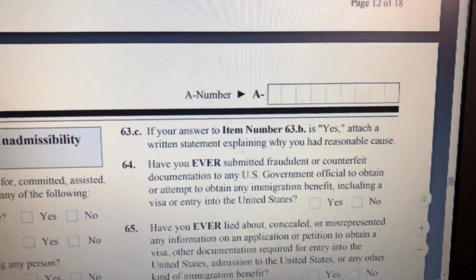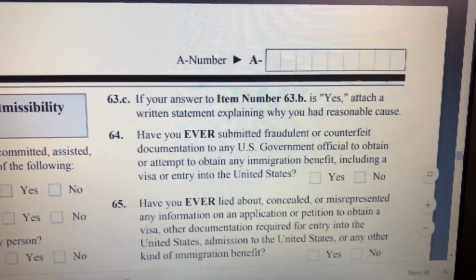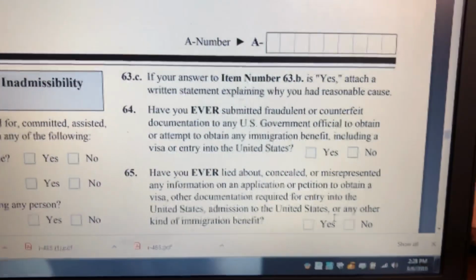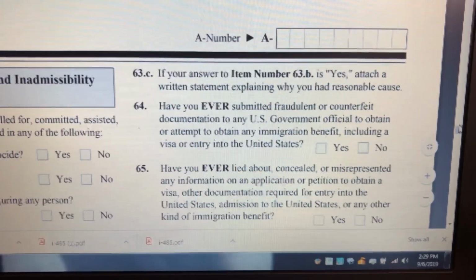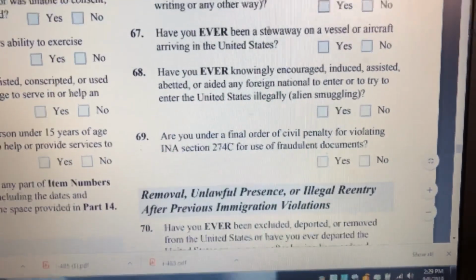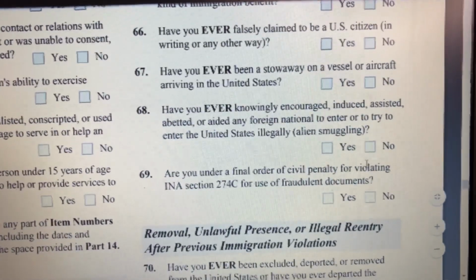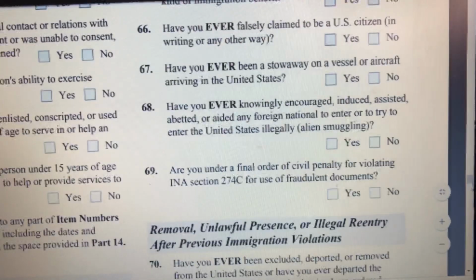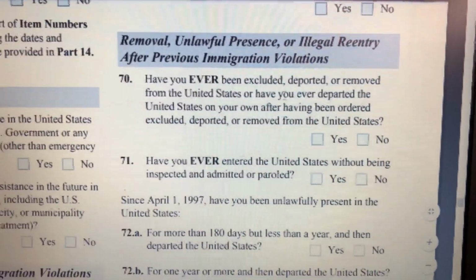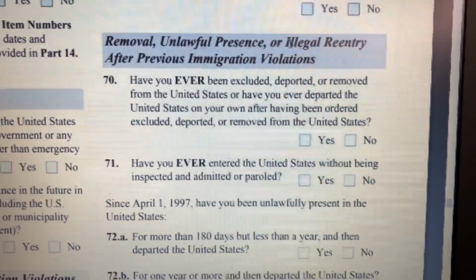So this one right here, 63C. I answered it no. 65 no. Then 66 no. 67 no. 68 no. 69 no. Then removal and unlawful presence or illegal re-entry after previous immigration violations.